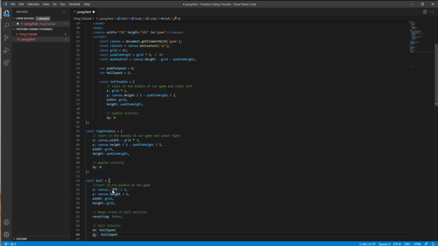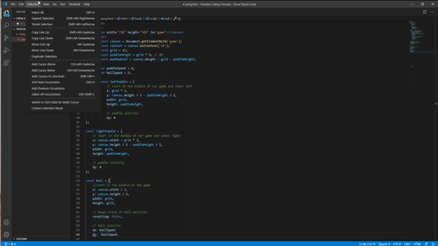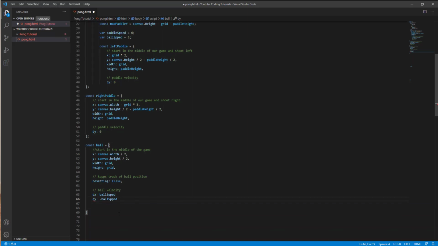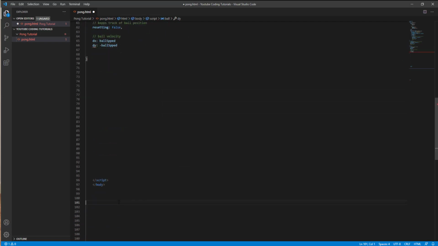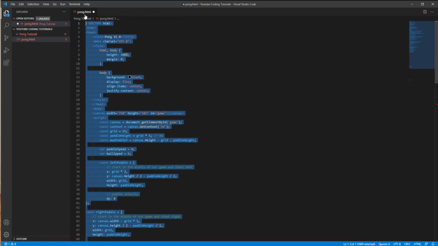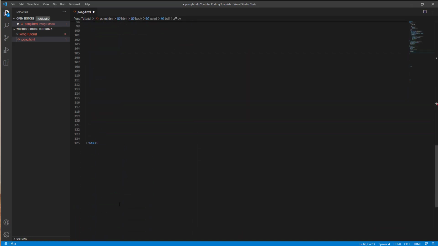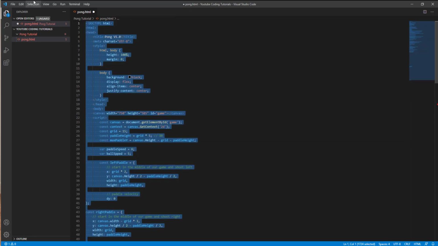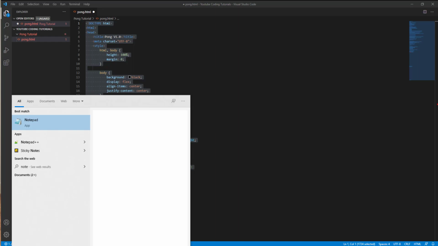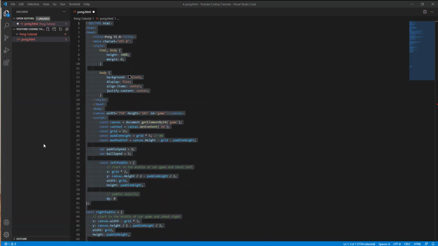So in our ball, we need to find our ball speed. So we can either go and fix this and search for it, or what we can do is we can copy all of this code. So I'm going to copy all of this code, and then here's where Notepad++ comes in. Because if we copy this, and now that we have this all copied, we can actually open up Notepad++ right here.